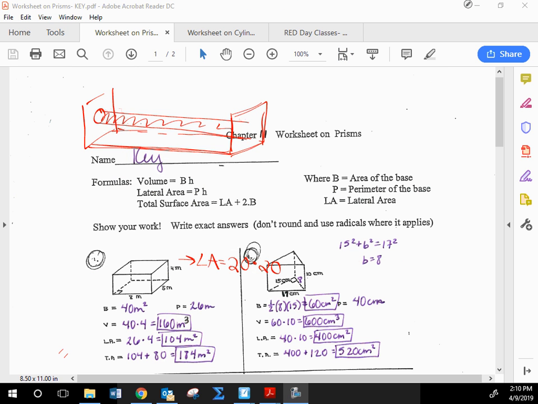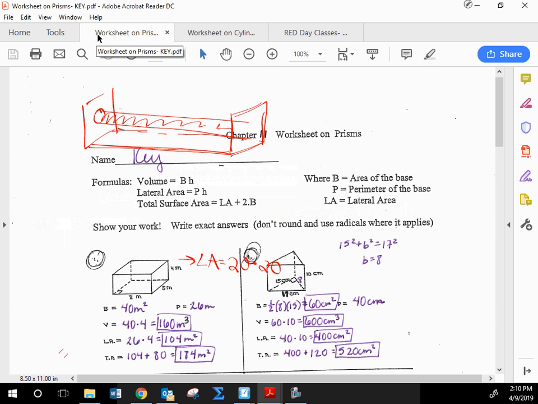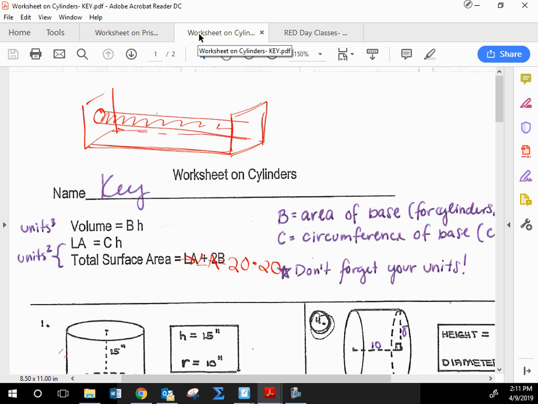So, although you do have to commit our new formulas to memory, they are based upon what we know about prisms and cylinders. So if you know your formulas for prisms and cylinders, you can make just a couple adjustments and have your new formulas memorized as well. So again, prisms, two bases, cylinders, two bases. But for cones and pyramids, just one base. For prisms and pyramids, we could have whatever shape we wanted for our base. For cylinder, our base is a circle.